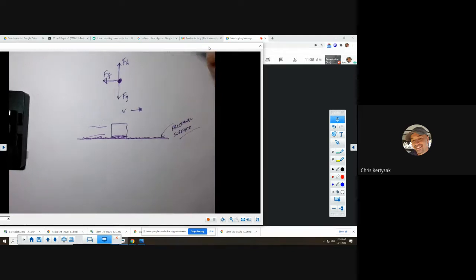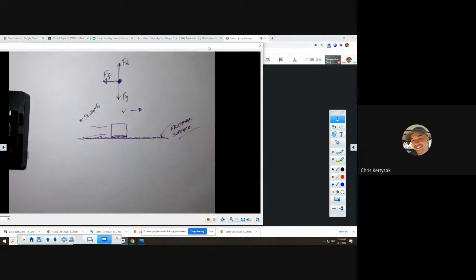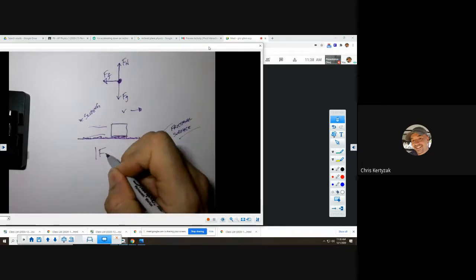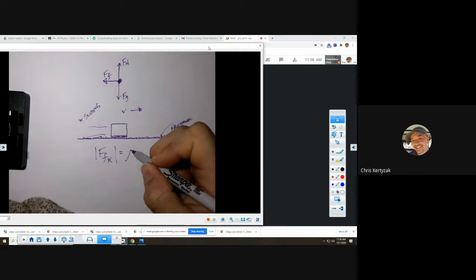So if this is the sliding scenario, and someone asks what is the magnitude of the kinetic friction force, which we know is to the left? Well, remember that it's usually a percentage: as long as the coefficient of friction is less than 1, the sliding frictional force is some amount of force that's less than what the object weighs. It's a percentage of the weight of the object. And we'll get to that more specifically.